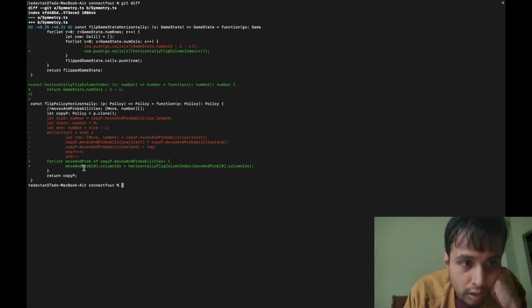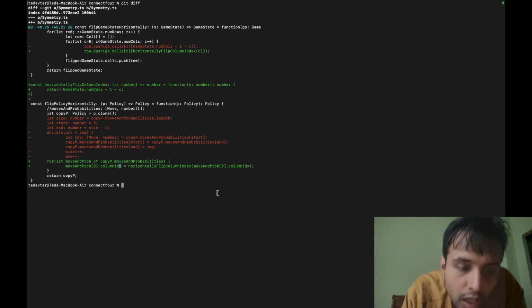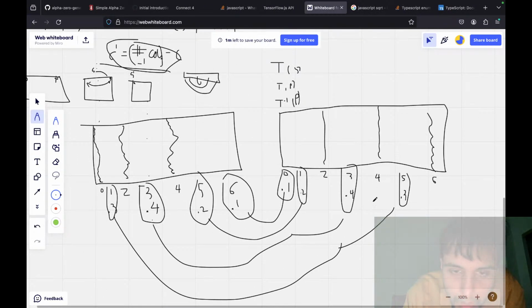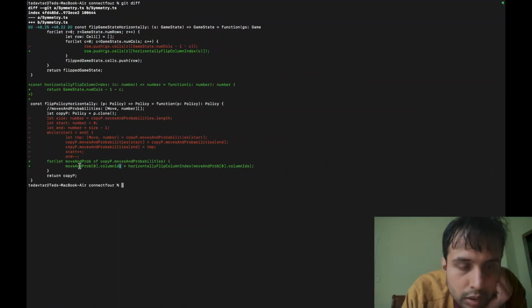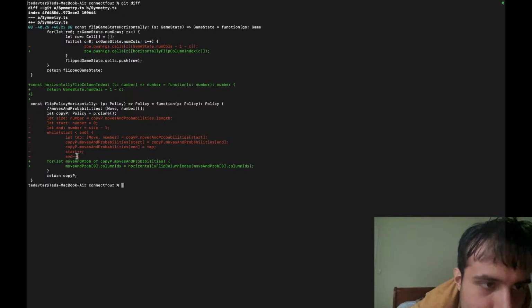We're changing the column index, so we're changing our move index to become for a different column, particularly the column that's reflected about the vertical middle line. I already talked about this. I showed why it works. So that's it, I think this is correct. But I was so confident last time, and that was clearly wrong. So yeah.